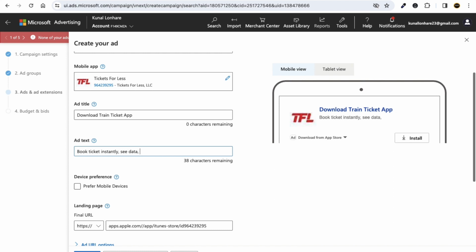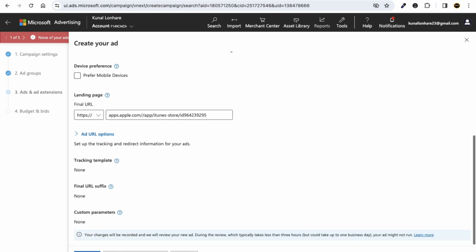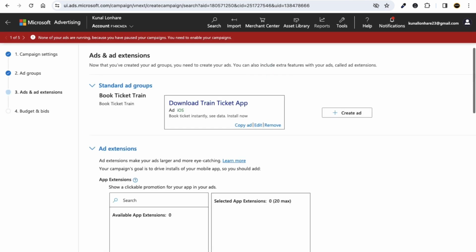Sorry, and you can say something like this, add and so on. You can add many things, and at the end you can say install now, and that's it. Click on the save button.